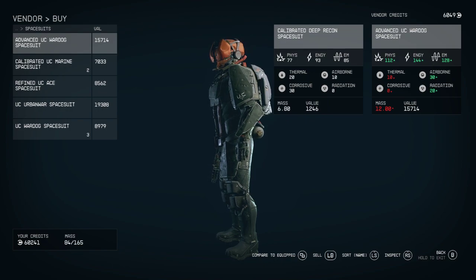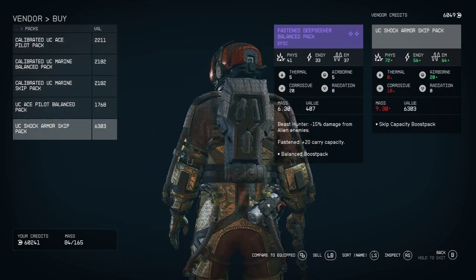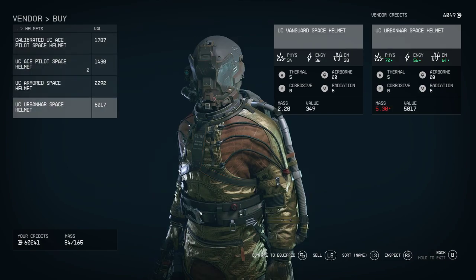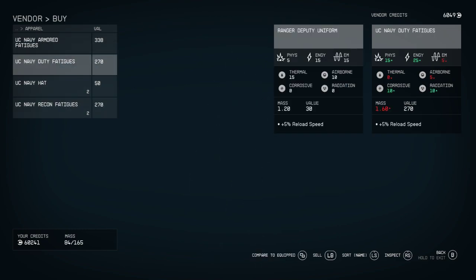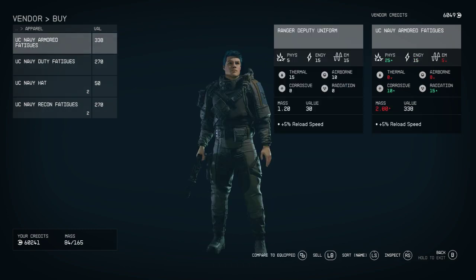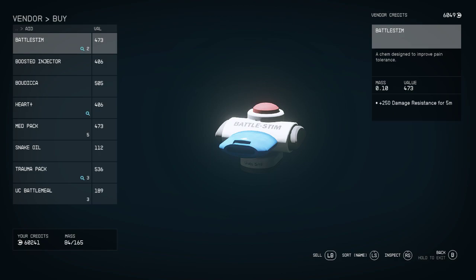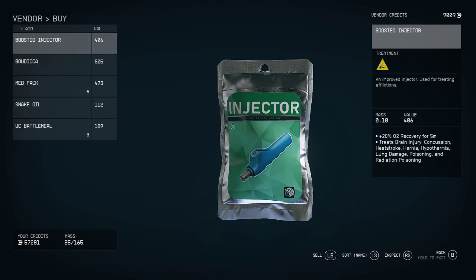Yeah, I might buy this one. I lose corrosive, which I've not really run into. I gain radiation protection. Yeah, I might buy that one. Packs. Oh. Yeah, I'm not gonna buy another pack because what I have now is better. I might be buying that one. Ooh, 5% reload speed. I already have that equipped, don't I? Yeah. So there's really no need for me to buy that one at all. Okay, so AIDS, Battle Stim, I need those, huh? Well, I need a Heart Plus as well, so I will buy those.